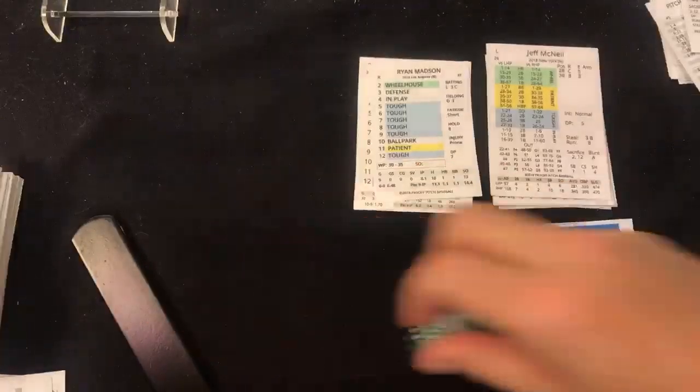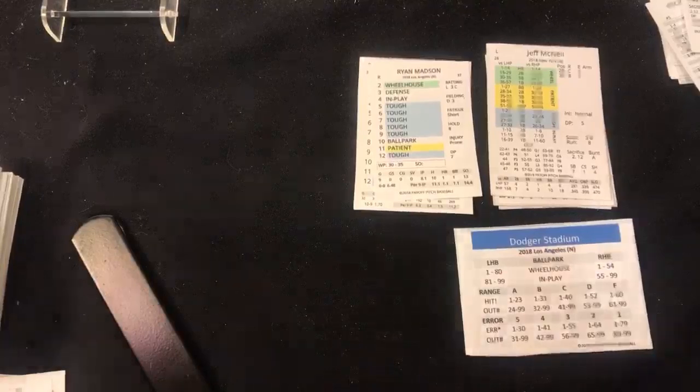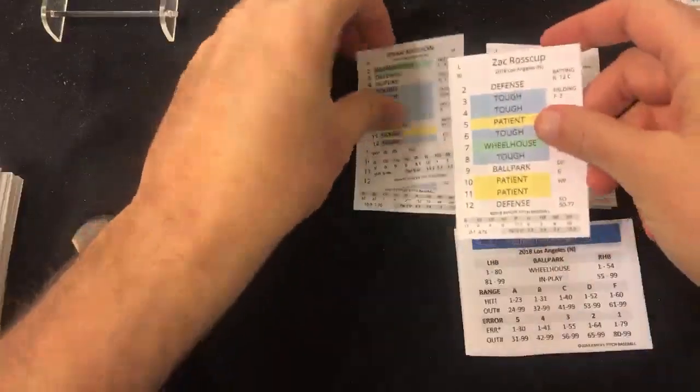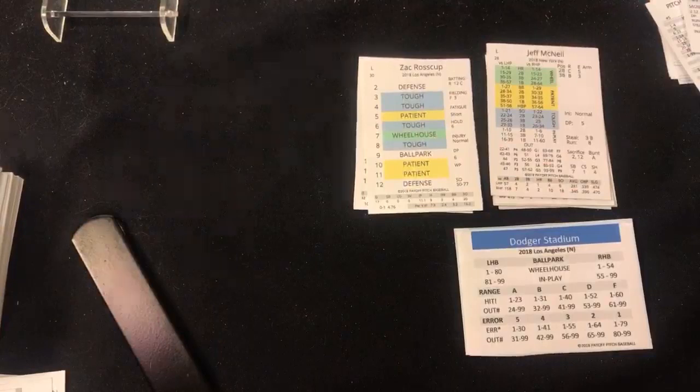Next is McNeil, the lefty. And you know what? We're going to have to bring in a lefty for McNeil. And that's not going to take very long because we got them all stacked up here. Zach Roskup. Look at that. Roskup is ready to roll. We will have to write him in, though.